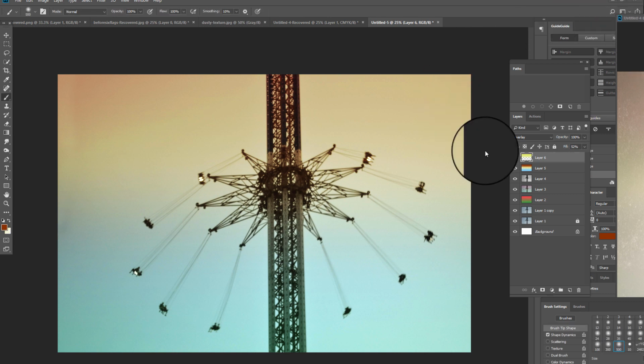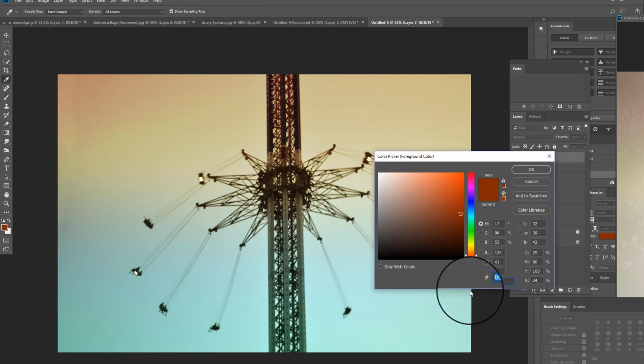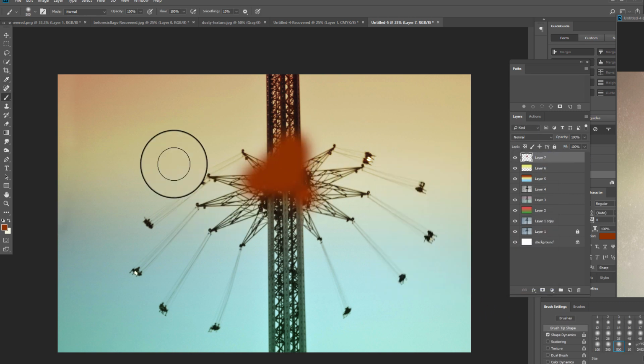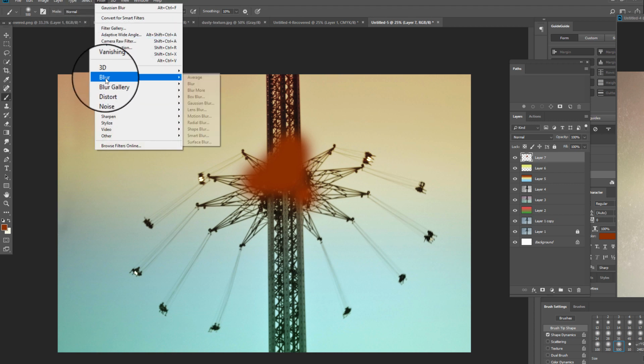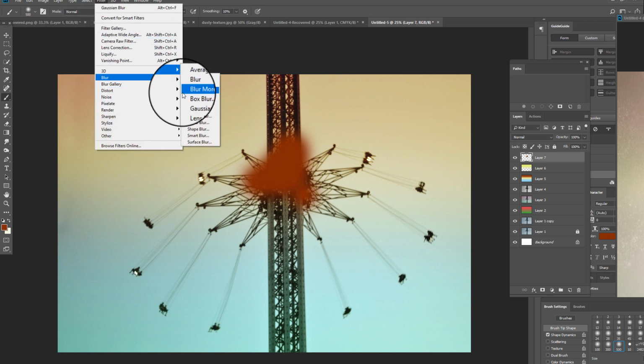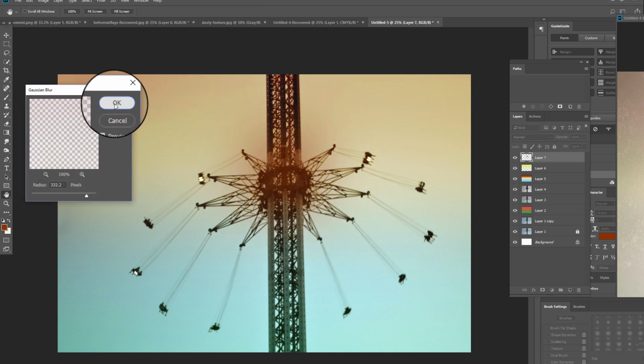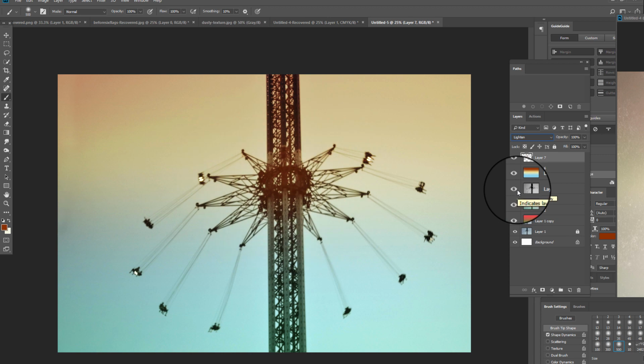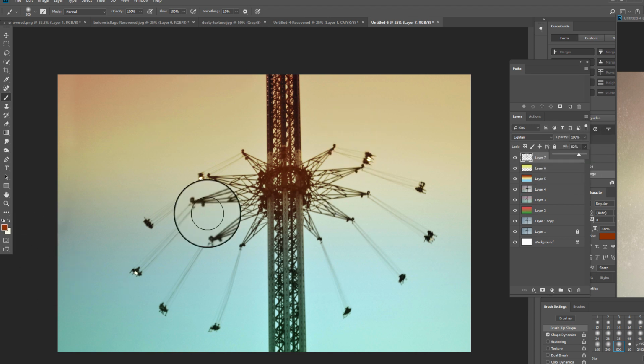Okay, so what you're going to do now is create a new layer. And you're going to get a soft edge brush, and I have this color selected. It's 862905. And you're just going to brush really lightly right in here. And then you go to Filter, Blur, Gaussian Blur. Press OK. And then we're going to do a blend mode of Lighten, and we're just going to bump that down just a little bit. You see how that's giving it kind of like a three-dimensional vintagey look?